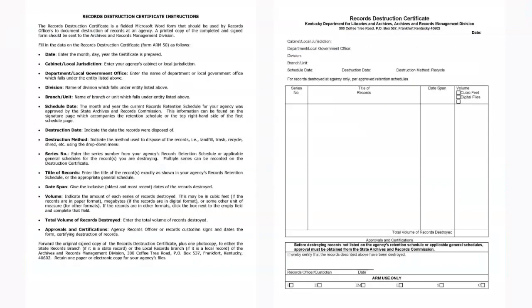A destruction certificate should be filled out and filed with KDLA for all records that have met retention and are destroyed. Reminder that these destruction certificates, again, become a permanent record. They are used to show proper procedures and to show when and how records were destroyed. Basically, this destruction certificate is proof that your office created a record. It shows proof that you kept it for the full retention, and it's proof that it's been destroyed. It kind of shows the entire life cycle of that record right here in one handy document.